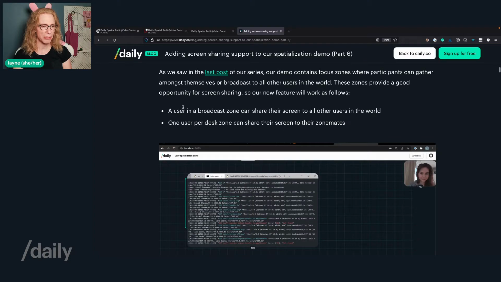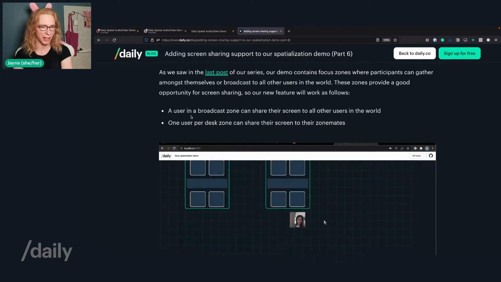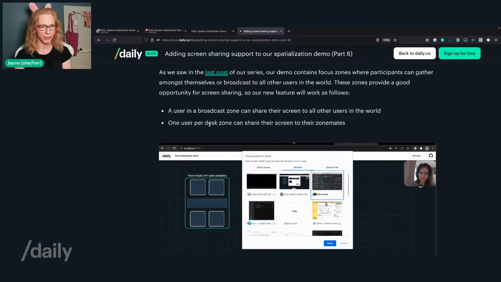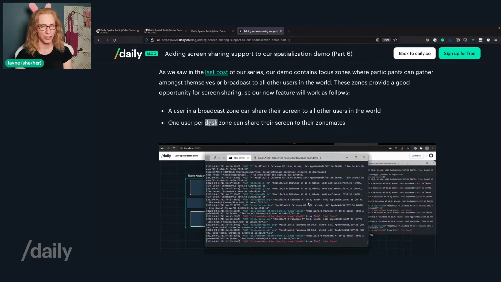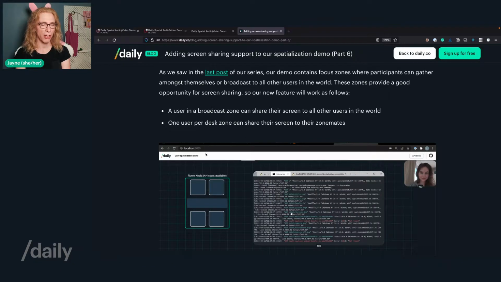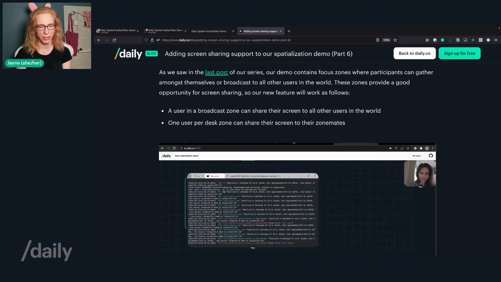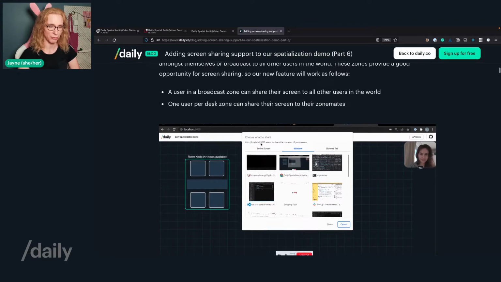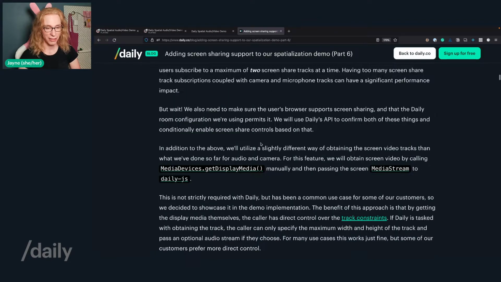Not really sure why I'm saying that right now. I was thinking about it when it said it only works in your broadcast, when we have 1 user per desk zone that can share the screen. So if only 1 user per desk zone can share the screen and a user in the broadcast zones can share the screen, then you have a maximum of 2 always. So let's just keep it at that.